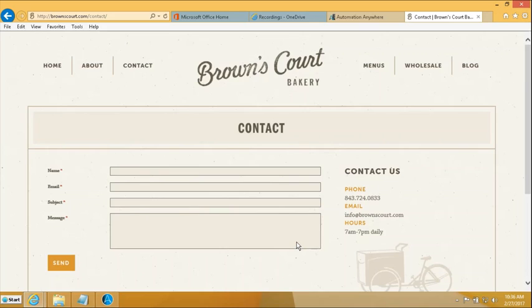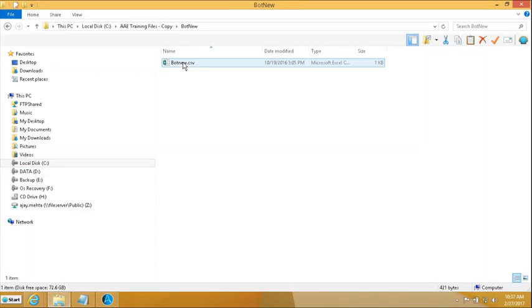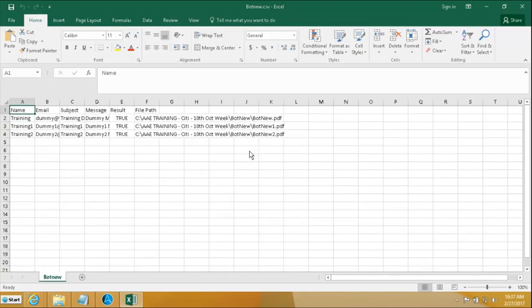So you can see in front of us we have a screen which is open, and this screen is basically a website. It's a contact form for a bakery site which we wish to populate, and the objective is to read information from this comma separated values file that I have.